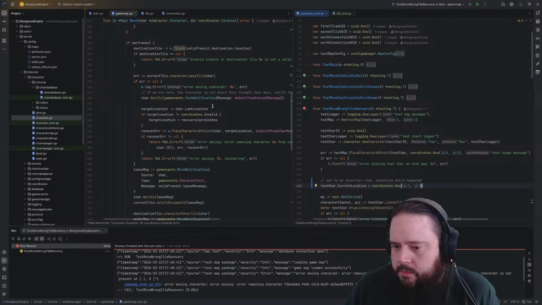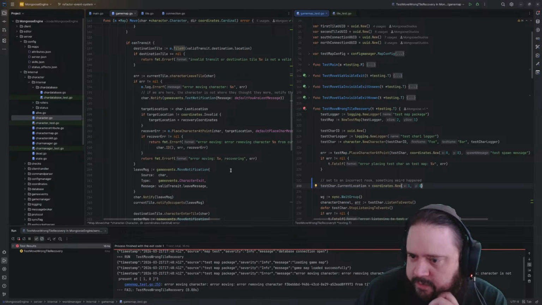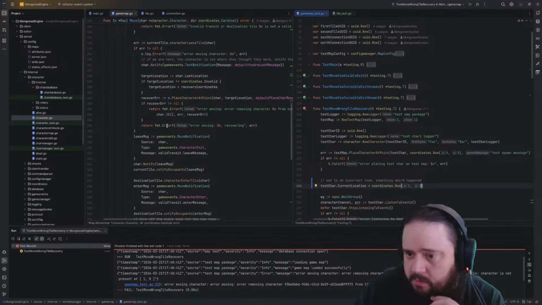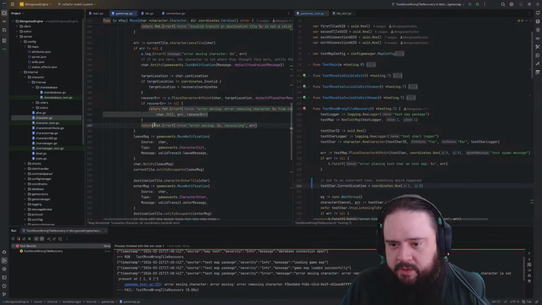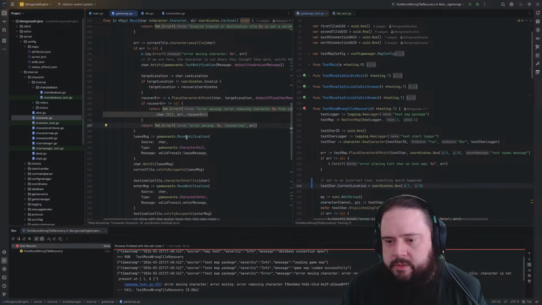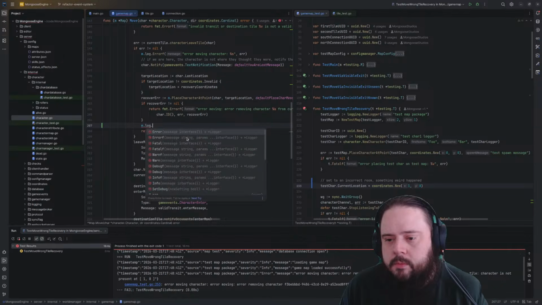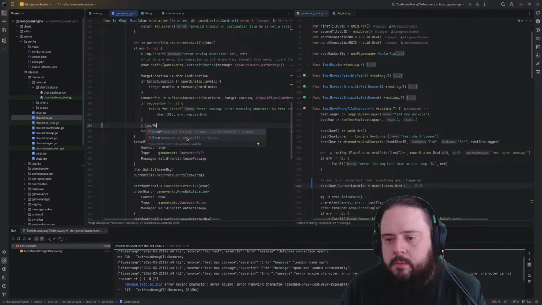And then this was returned as an error? Error moving character. This should not be an error return. This should be a warning.